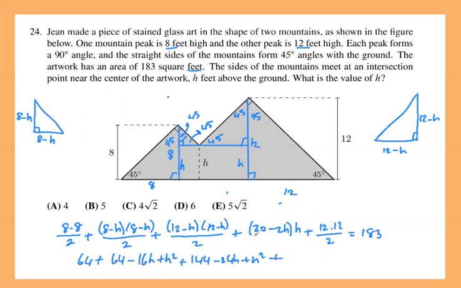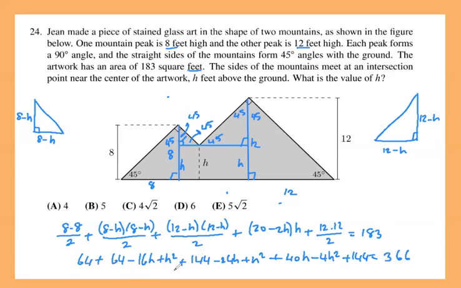And since this didn't have a divided by 2, when I multiply every term by 2, I should multiply this as well. So that will be 2h times what is inside. So that will give us 40h minus 4h squared plus 144, and equals 2 times this number. So you will get 6, 8, 16. So that will be 366.